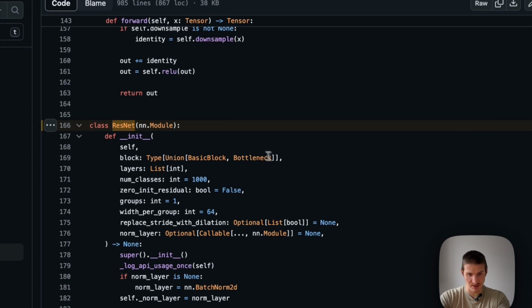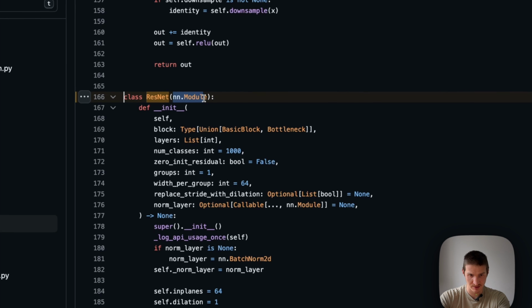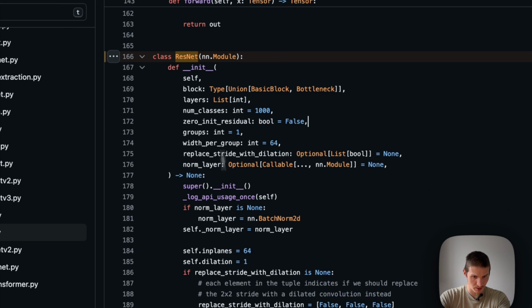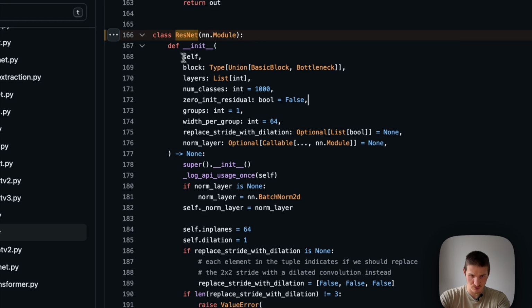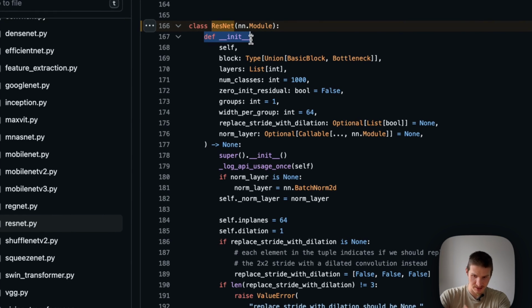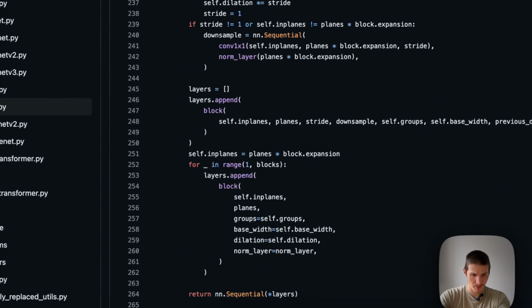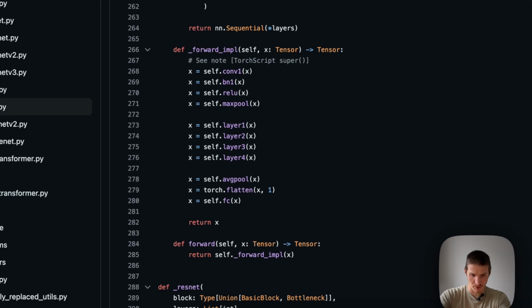And so ResNet class is something that we have worked with before. Sorry, not the ResNet class, but just the class that inherits from nn.Module. We have worked with that before. This is how you define your own model in PyTorch. So here it has a bunch of parameters. Most of them have default values. It basically uses two main functions. So init sets up the layers, and then forward actually calls the model.